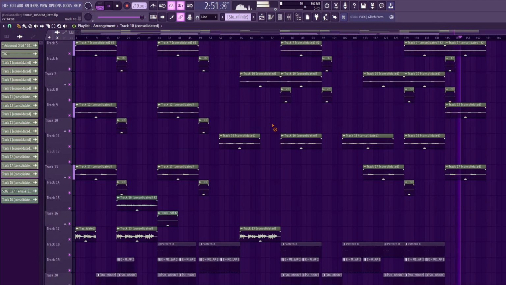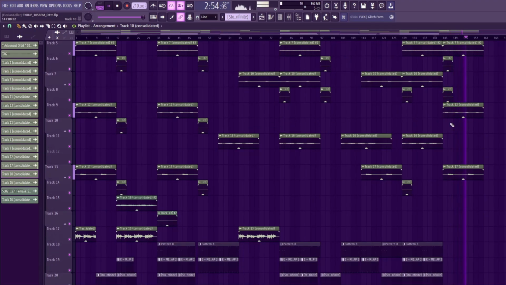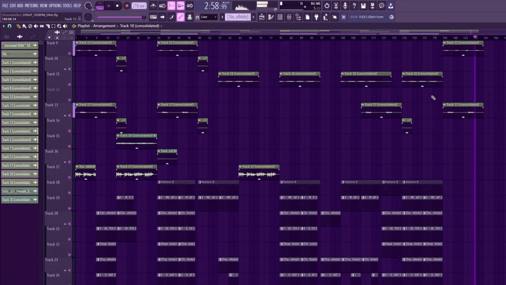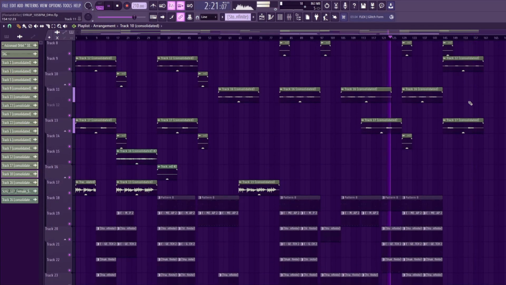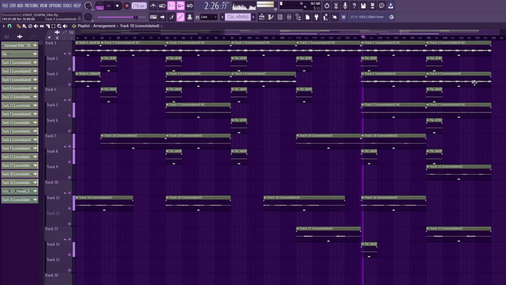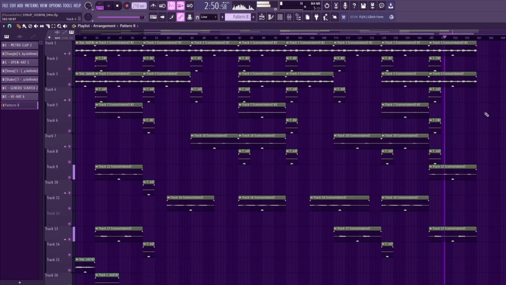We can add some transition effects now to give it that last touch. What I forgot to mention, I always add an outro at the end to make the beats a little bit longer. You see, the outro is just basically the first chorus, the first chorus without the pad, so it sounds a little bit more open.